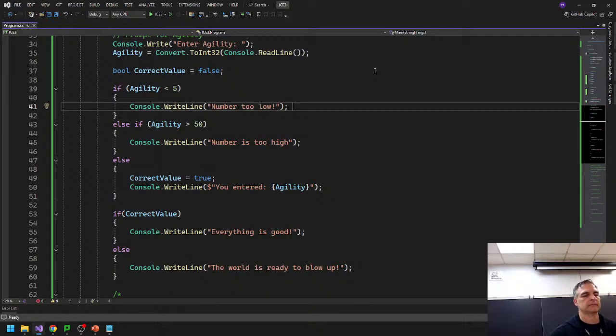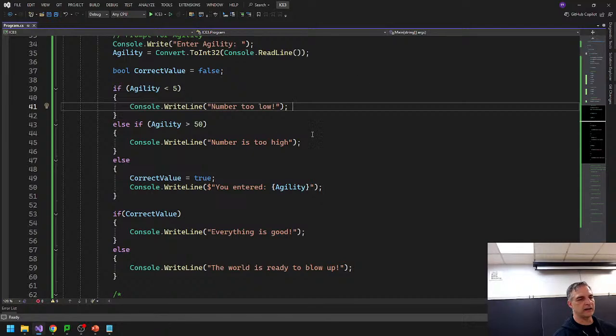Yeah. I'm confused about the bool where you put correct value equals false. Then we do correct value is true, but we didn't define what true is. True and false is a literal. True and false is just like 1 and 2. Like instead of a numeric literal, this is a Boolean literal. False and true are part of the system. How does it know when it's true or false? You're assigning it right there.